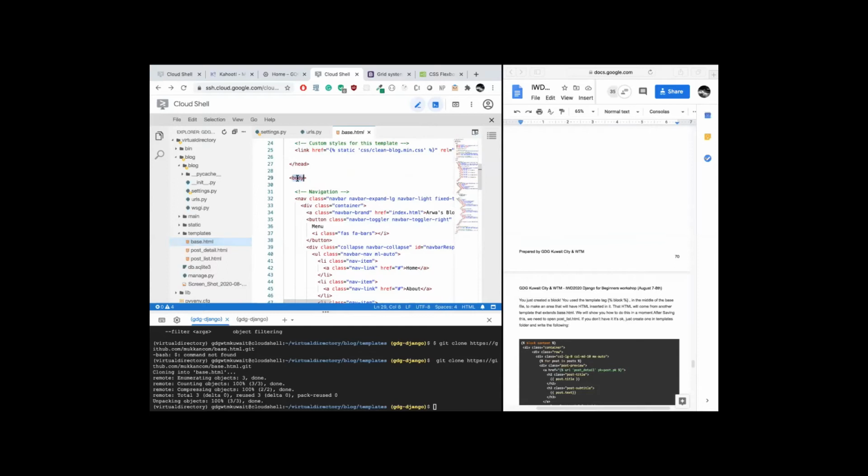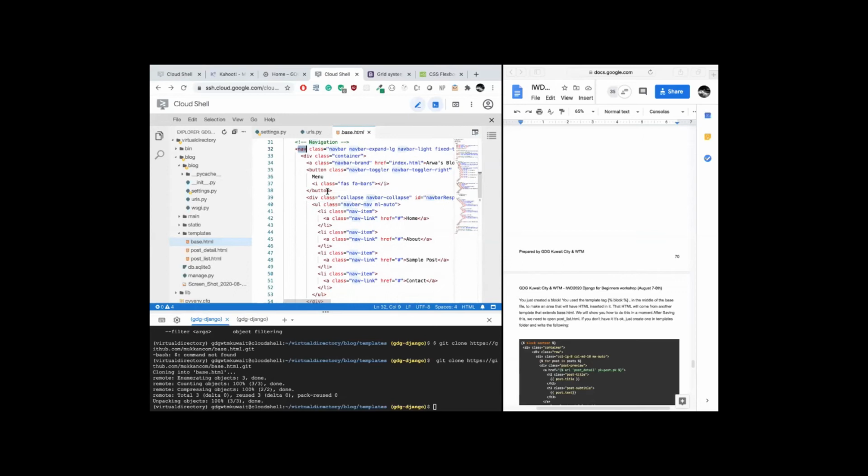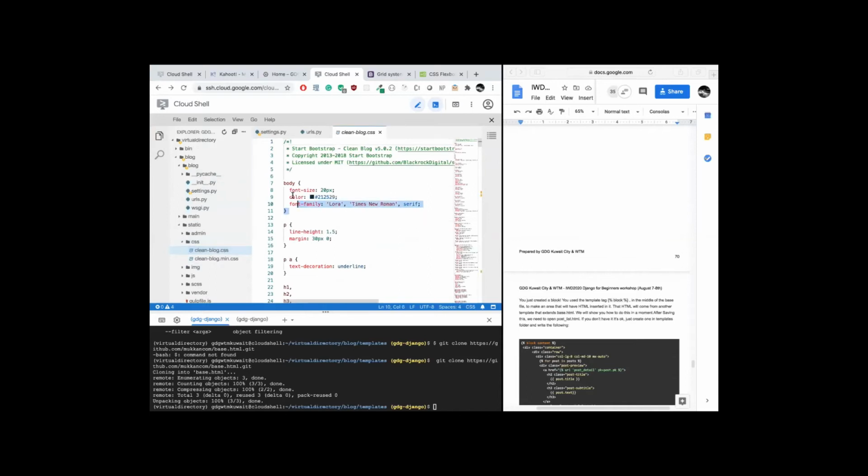Inside your body tag, you're going to find new tags like the nav tag, and inside the nav tag there are some keywords being used. These keywords are what we call classes. These classes are not like the classes you've seen in Python, but are related to CSS, in the sense of how things look. I can try and show you how a CSS class would look. Yeah, here it is. This is usually how a CSS class looks. Yes, it is a style class.